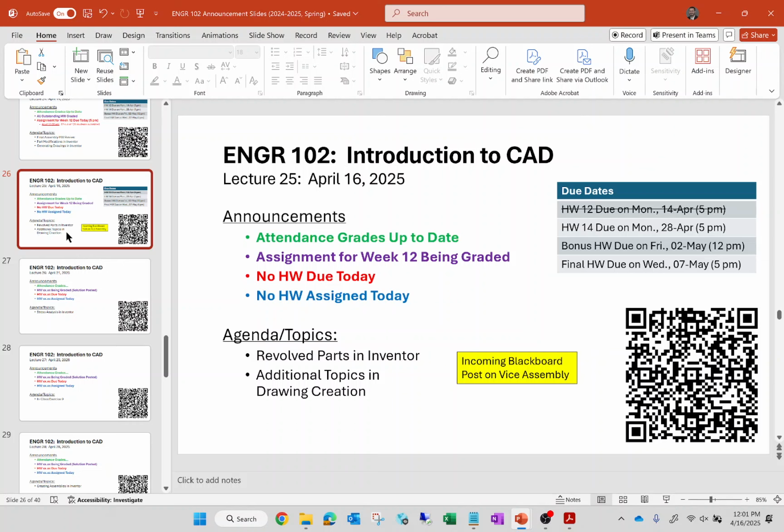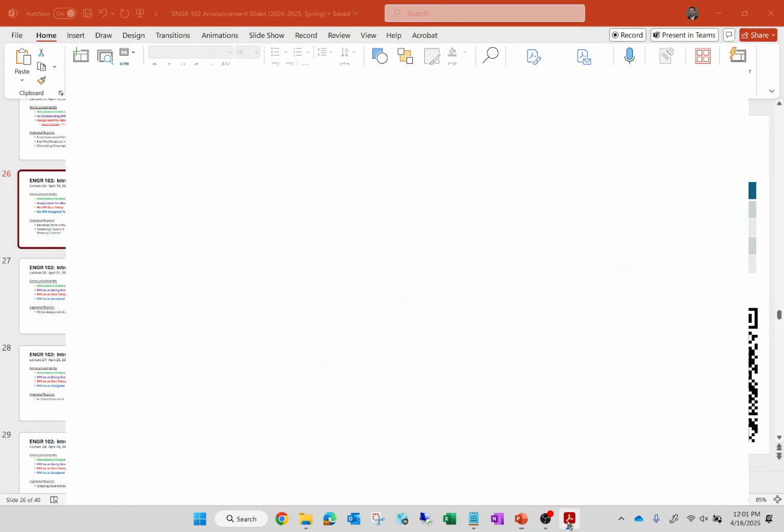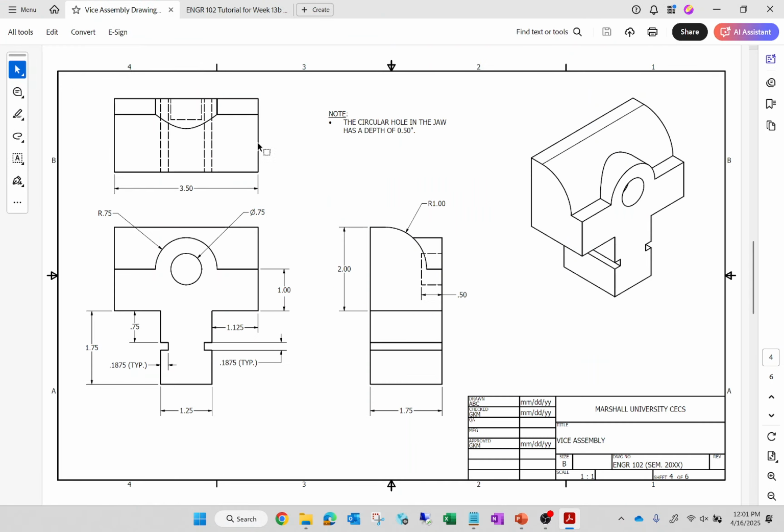I had some students in the prior section who made a point that I think I missed a dimension. There's a dimension missing, so I'll point that out here on the screen. If you look at the jaw, this is the jaw part of the final assembly. I didn't include how long that part is right there. So I'm going to upload a corrected drawing to Blackboard with that dimension.